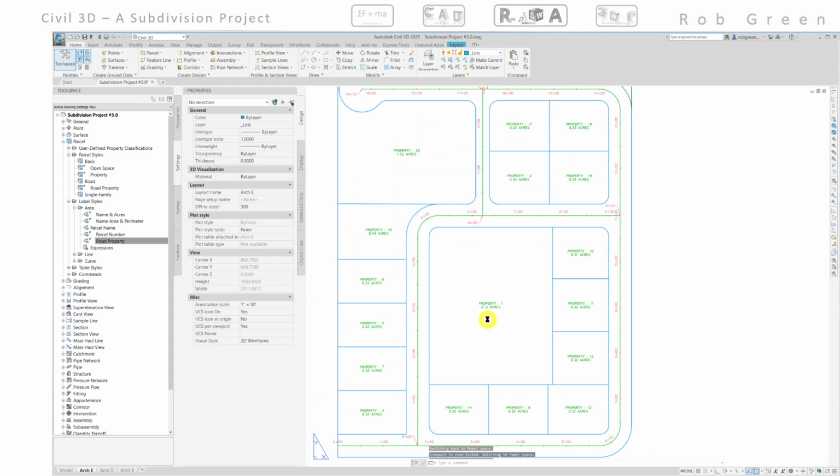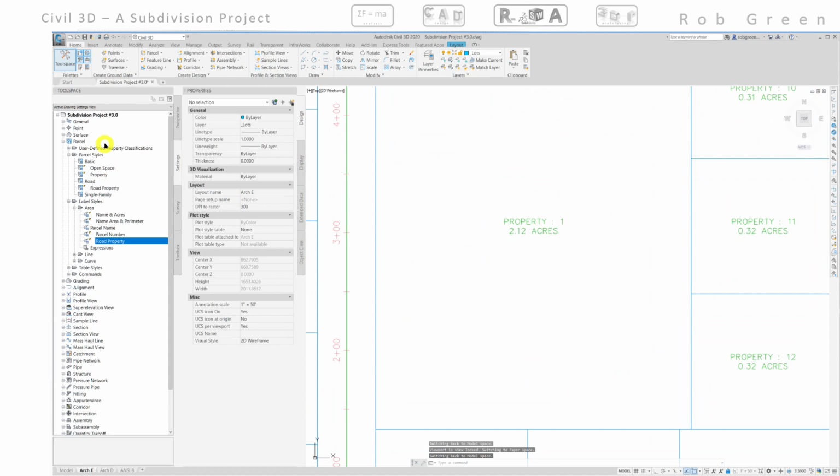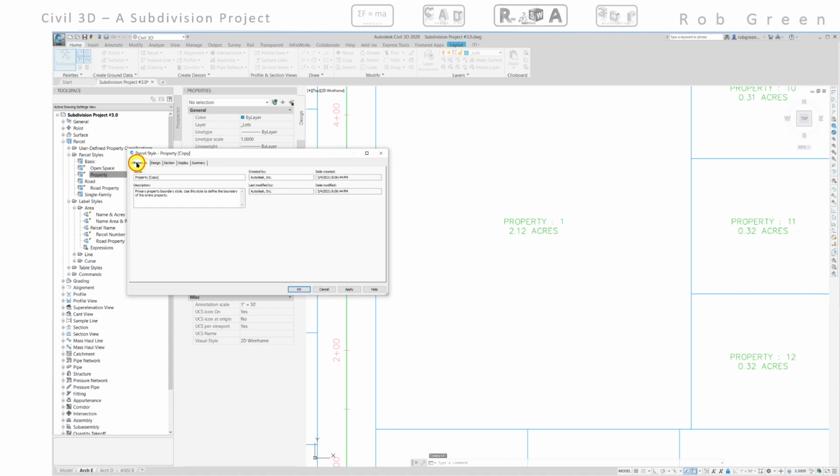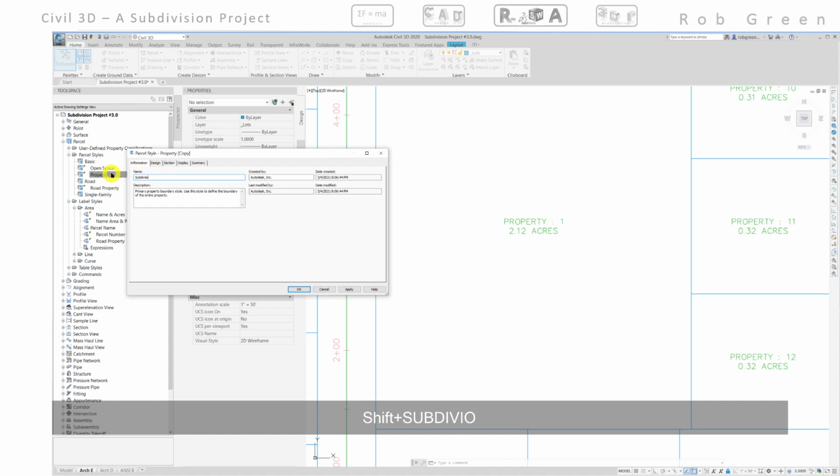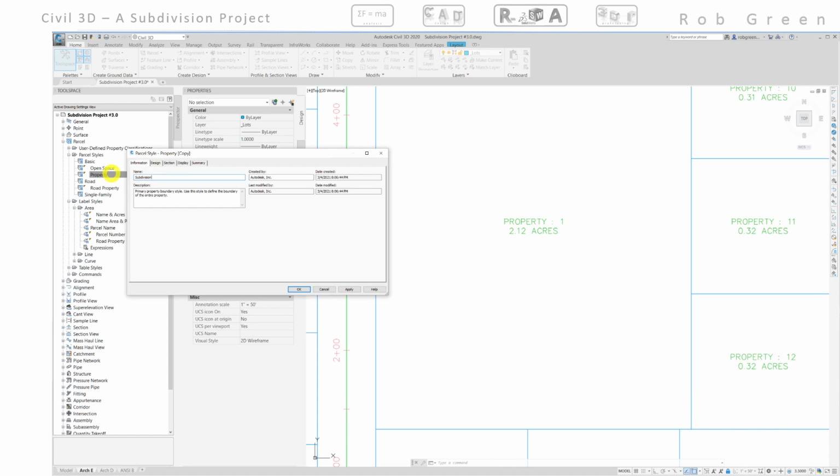So back to Civil 3D. And if we look into our tools space, we can clearly see that we do not have a parcel style called park. So I'm going to take this property and duplicate it because that's what we've been editing so far. I just like working with what I've already worked with. Name. We're going to call this thing Subdivision Park.